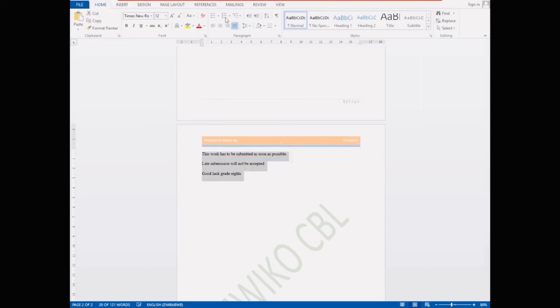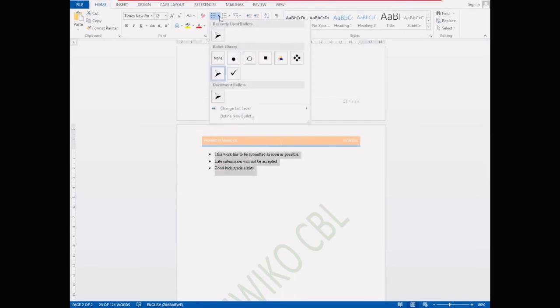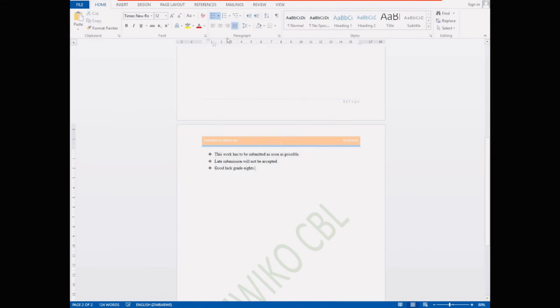You click on the arrow down to look at the bullets that are available for you to choose from. You have a wide range of bullets that you can choose to insert. You just choose the one that you prefer, or the one that has been asked in a test.